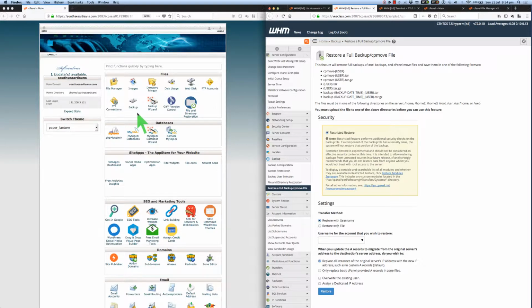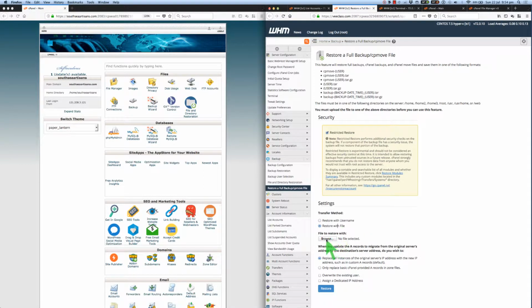And now there are two options here. When we generate this file, we can download it to our local computer and then upload it here. So on the right hand side I can restore with a file, and then I would click this button here and I'd browse on my local computer for the file which I created and downloaded on the left hand side. Now I don't want to do that this way. It's possible to do, but the reason I don't want to do it is that these files, the sum total of an entire web hosting account, is going to be of a size that makes it difficult to upload unless you're on a very fast upload internet account, and I'm not.